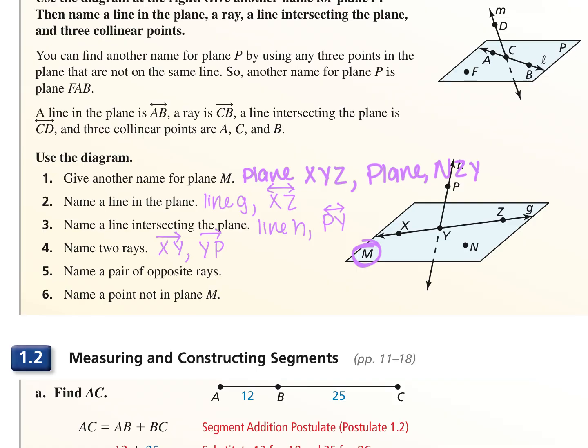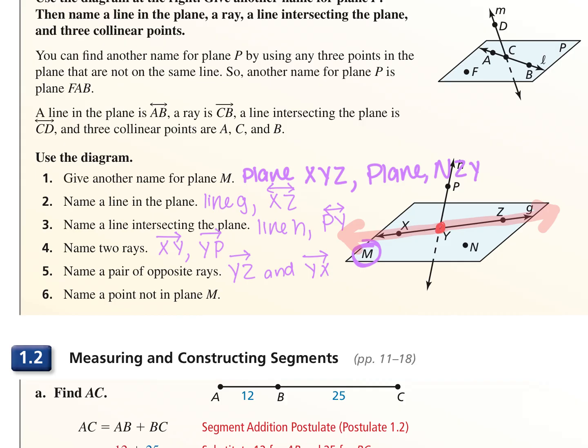Now this one says opposite rays. Pay attention to what opposite means. That means they have to share an endpoint. So if you did PY or YP, that would be incorrect. Opposite rays: my endpoint is going to be my Y. So I'm writing it as YZ with my arrow going this way, and YX, with my arrow also going this way. You're starting at Y, going to Z, and YX goes this way. They're opposite rays. They are both sharing this endpoint, which is my Y. Please make sure you understand that.